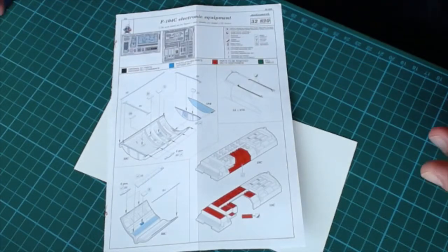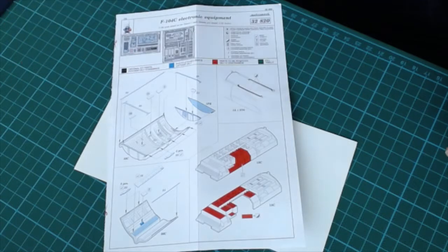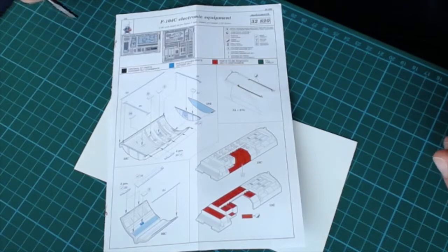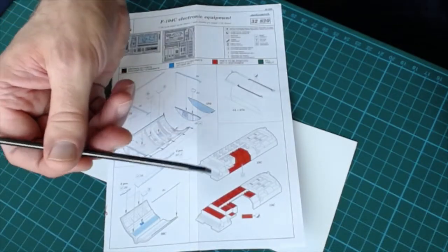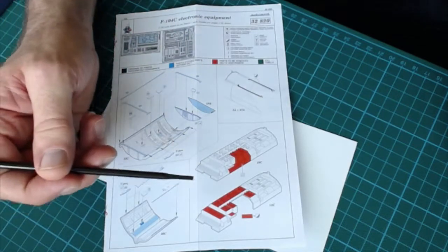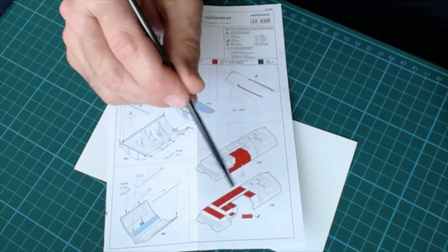So like any kit, the first thing we're going to do is have a look at the instructions. There's not really much to look at in terms of the Italeri ones because we're looking at one piece here. But Edward provided us with these neat instructions that tell us what to do in order to prepare the kit part for improvement. You can see here that the areas marked in red are the areas we have to remove. There's quite a lot to come off of this little piece.